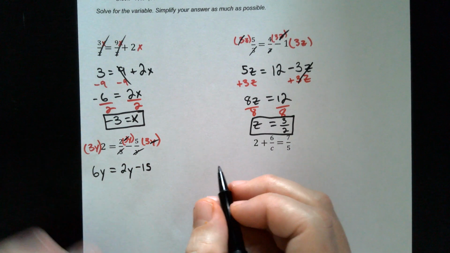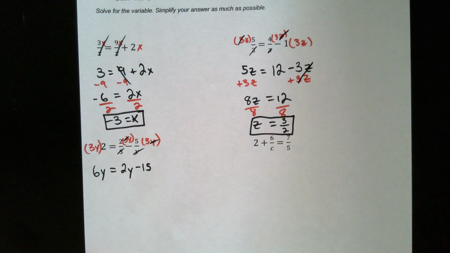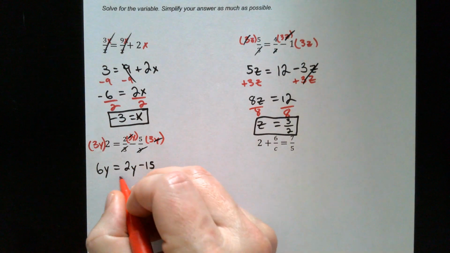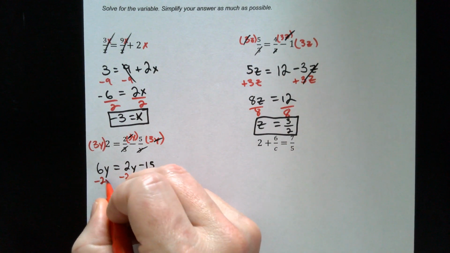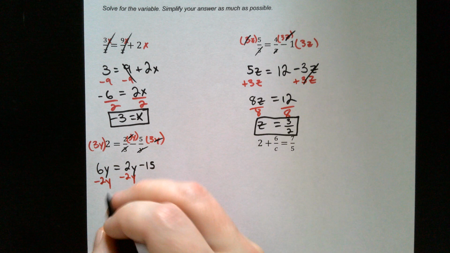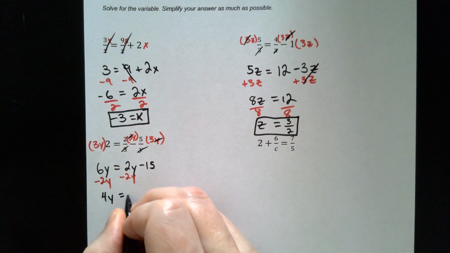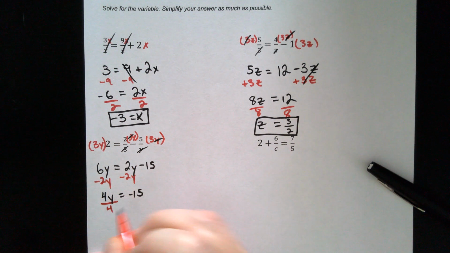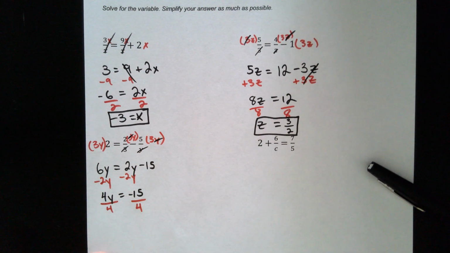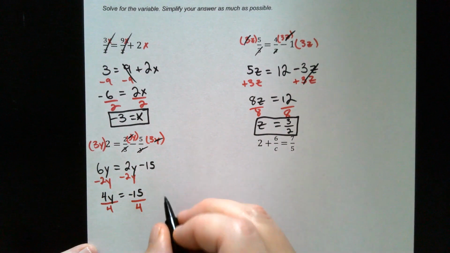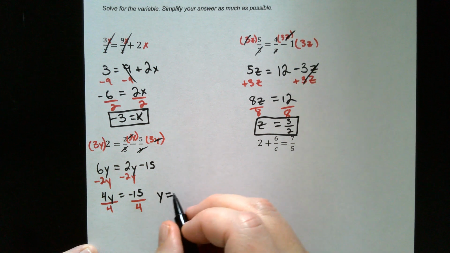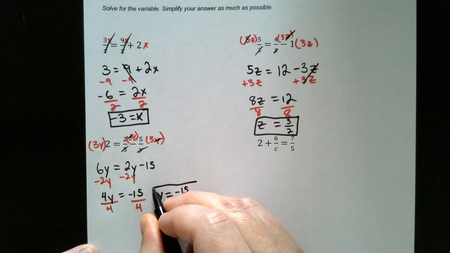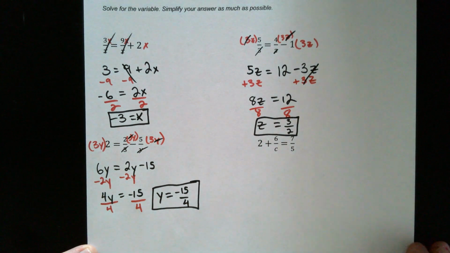And here the y's cancel, so it'll be negative 5 times 3, which is negative 15. Okay. Now we need to combine all the y's to one side, so I'll subtract these two y's over. That gives me 4y is equal to negative 15. One more step is to get rid of the 4, so I divide. And that gives me y is equal to negative 15 divided by 4. Doesn't reduce, so there we go. Negative 15 divided by 4.